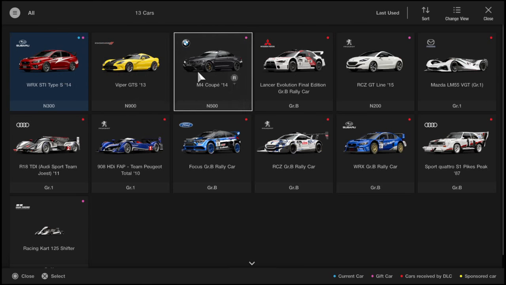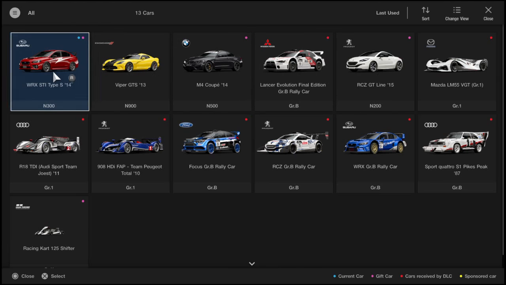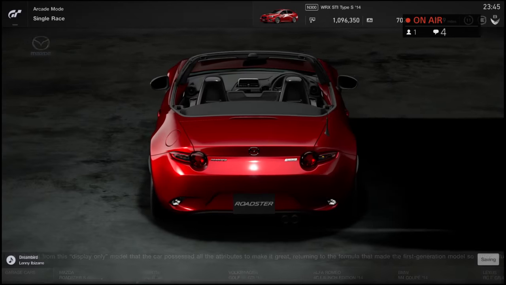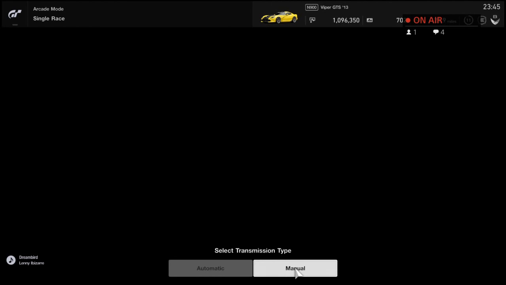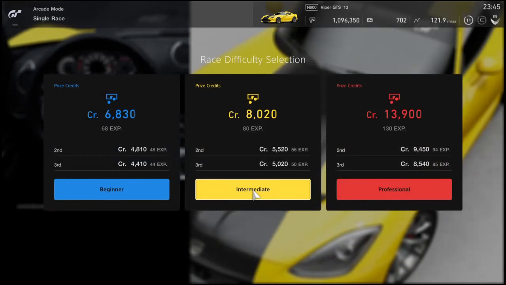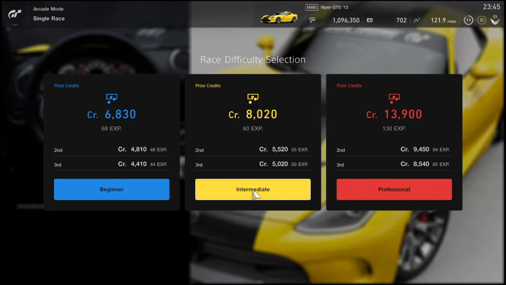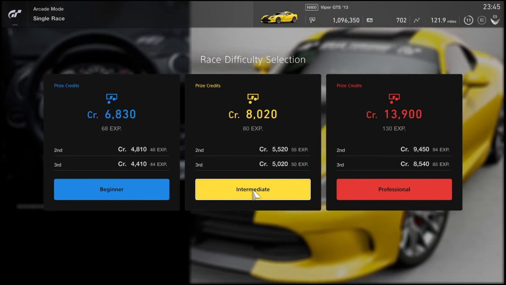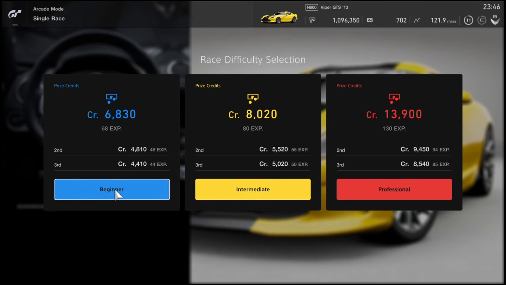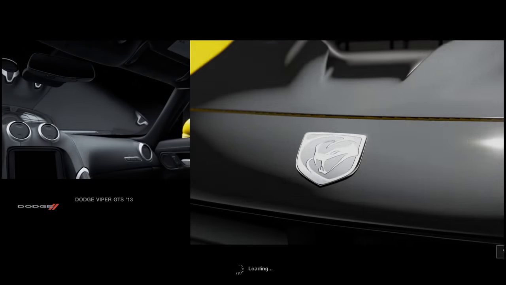So out of these three, Viper. Yeah, that's right. It's one of my favorite cars. It's my dream car. You got automatic manual transmission. I'm gonna be running a manual transmission. As you can see, credits are crazy. If you go professional, 13,000 XP, and I think this is like a 3-lap race or something. But let's do intermediate, just to see, because I'm not that good at racing.